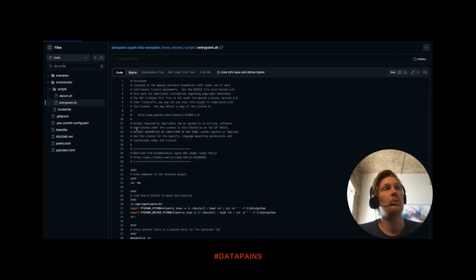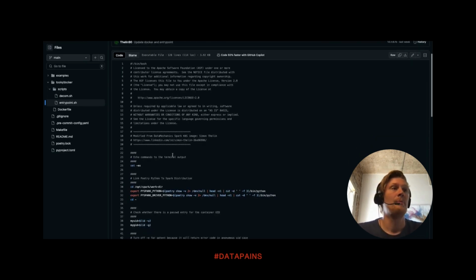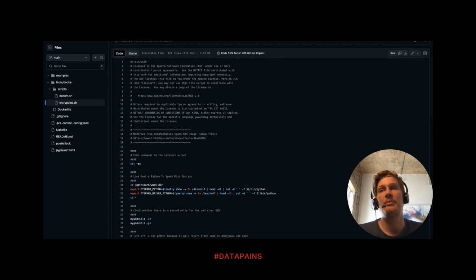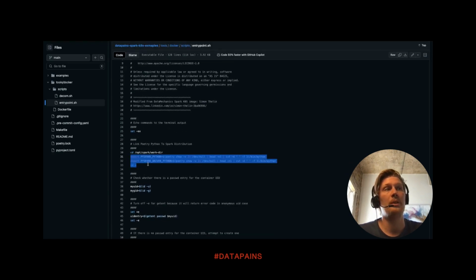And the most important thing are the scripts. Most importantly, the entrypoint script. Inside this entrypoint script, which I found originally from the open source Data Mechanics Docker image, I've done some slight modification, since I'm setting up the Poetry environment here, and I do that in the beginning.